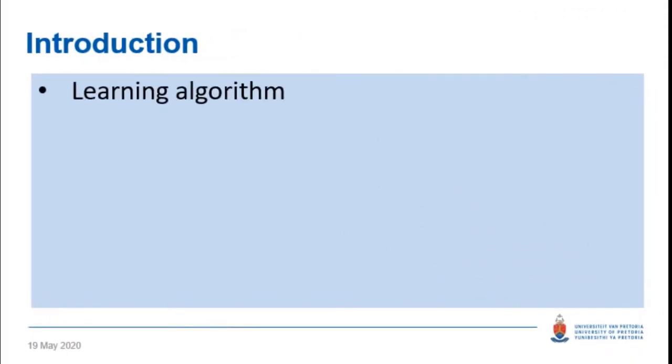As we discussed in last week's lecture, the learning algorithm is used to determine the weights and the bias, and the learning algorithm normally runs for a number of iterations. Where the learning algorithm actually learns from is the set of training instances that's provided. The learning algorithm usually goes through each training instance at least once. The iteration through each training instance is referred to as an epoch.